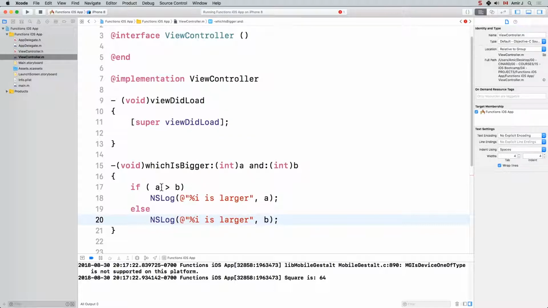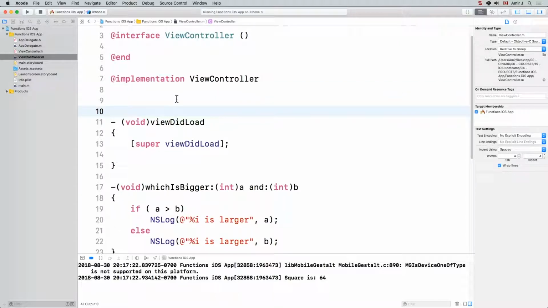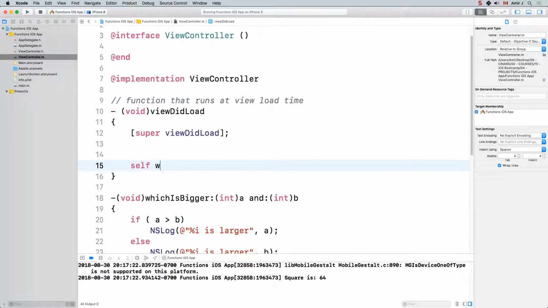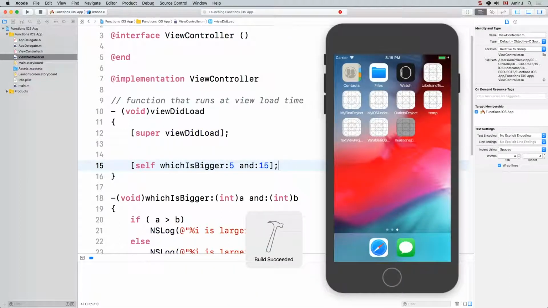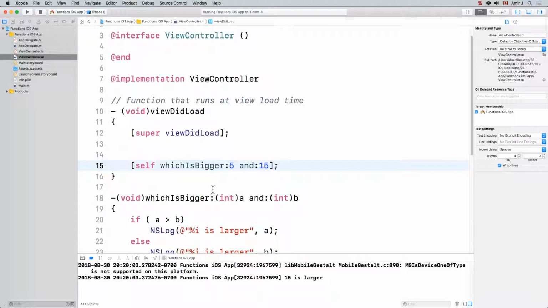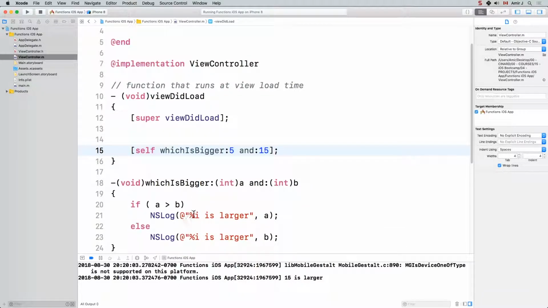So let's see how we can call this. In my viewDidLoad, which is the method or the function that runs by default at the view load time, I'm going to say self which is bigger, 5 and 15. And if we run this code now, it's going to take a little while and then it's going to tell us 15 is larger because it's calling that function.